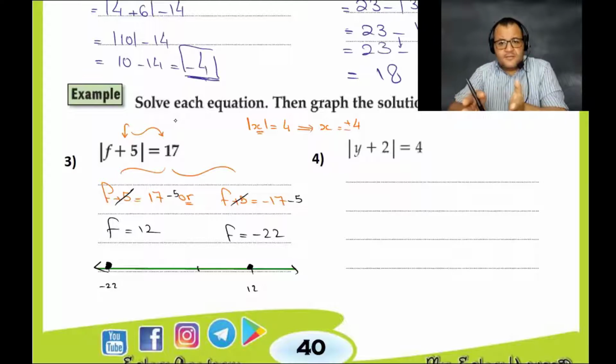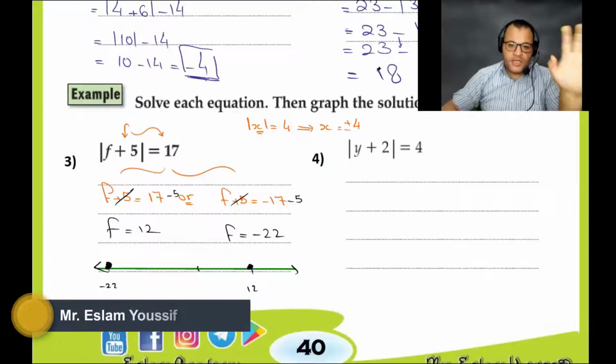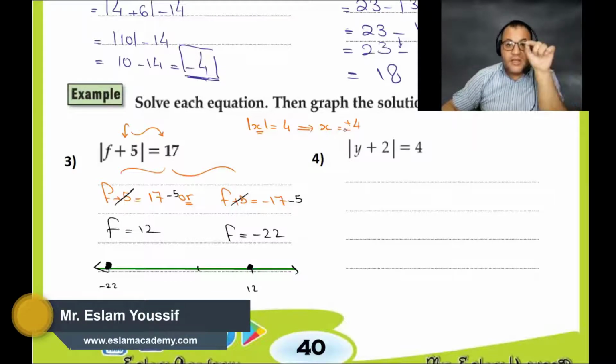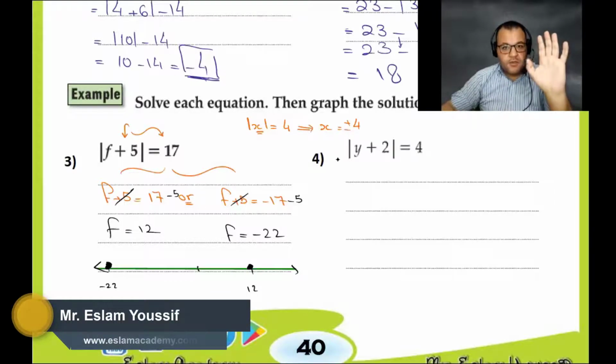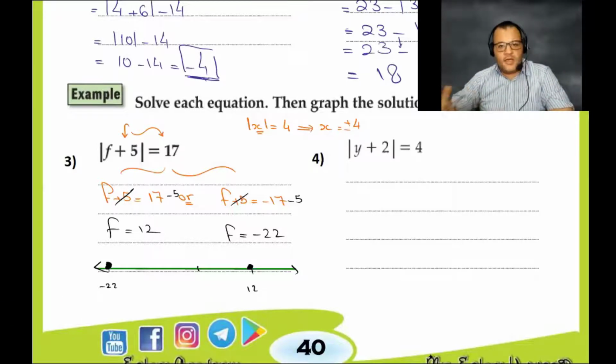It's easy. If you have any question related to this topic from any book, just give me the question and I will solve it and explain it. Whatever topic we are solving, just give me the question and I will solve it. But to shift from one topic to another one, I don't believe in that. Anything related to solving equations today, I will solve it.